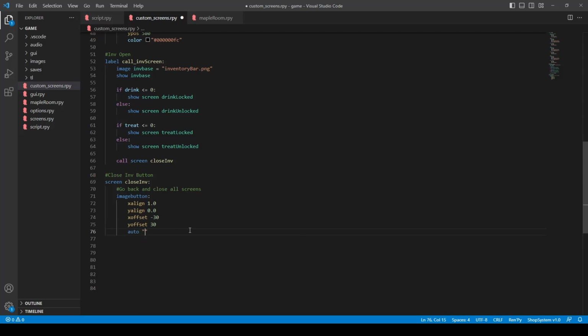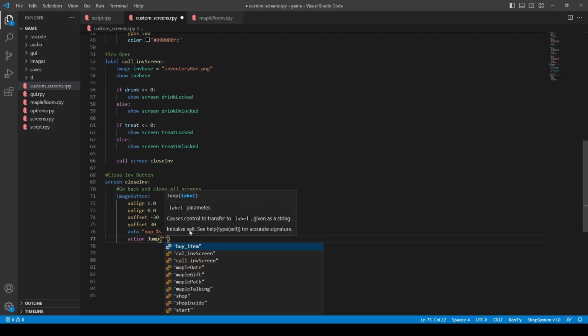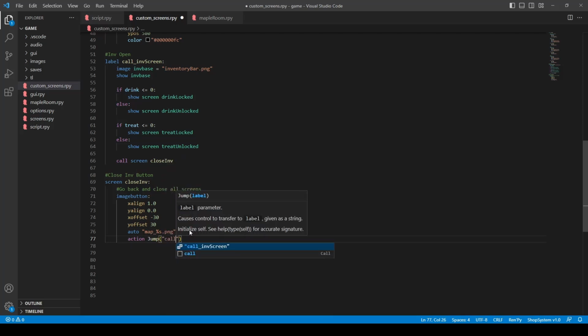Auto, so the button is going to be the map underscore %s button. And the action that this is going to do after we press it is call hide screens UI.